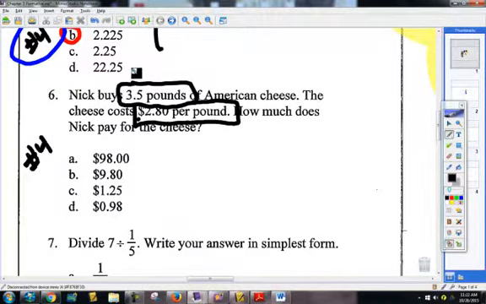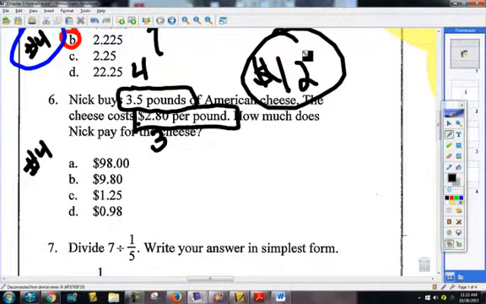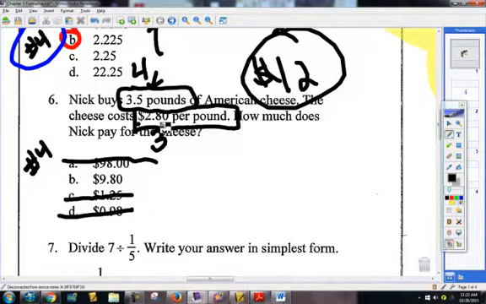Now, real quick, 3.5. Isn't that really close to, I mean, it's right between 3 and 4, right? So let's just say 4, because you would round up. What's $2.80 really close to? Whole number wise, 3. So, don't you think it's going to be about $12 somewhere in there? Right? Do you guys agree with that? So, as you can see, now obviously I rounded this up, so that's why 12 is above this, but still, it's obviously not going to be 98 cents. It's obviously not going to be $98. It's obviously not going to be $1.25. That would be less than what it is per pound. How could you buy more pounds and pay less? That doesn't make any sense, right? So we kind of, by process of elimination, figured out that the answer was B.